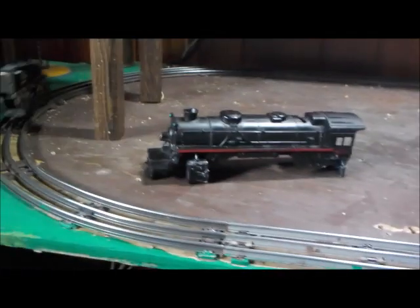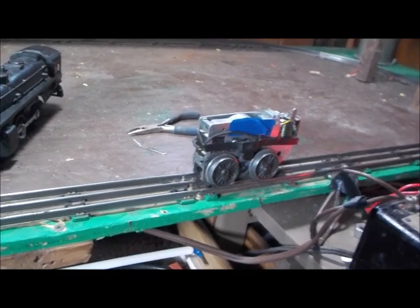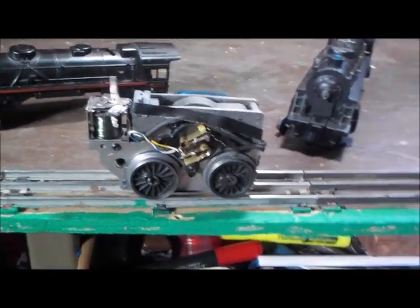I got it locked in the forward position. Did not get the reverse to work well, but I'm pretty content with that. Normally you would stop it and start it again, and it would go in reverse. This does not. It goes forward again. But I'm pretty content with that. For my needs, I don't need the reverse. I don't do the coupling like a lot of guys do on a big layout.